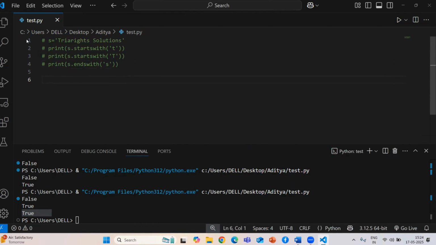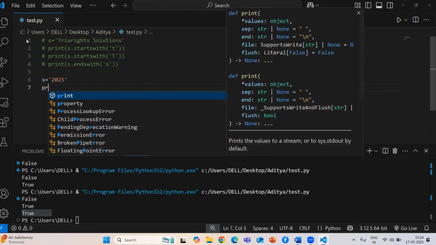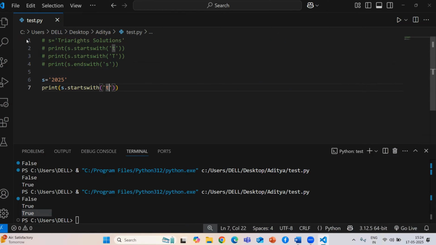Now we are going to see isalpha and isdigit. The string itself says that I'll just type 2025. Now I just want to print. Here we don't need to give any argument.